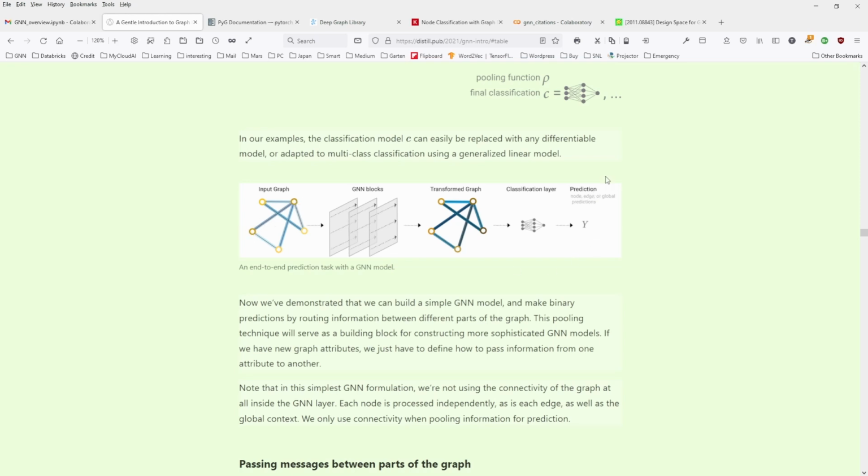And we want to make a prediction. Hey, is this person here, does he or she belong to group A or B in this graph, as I already showed you? So you stack your graph neural network blocks, your layers, together.